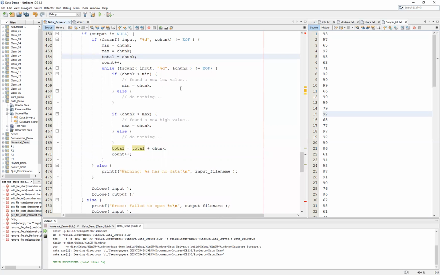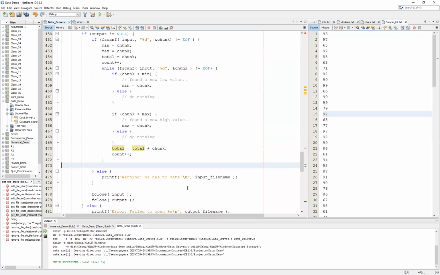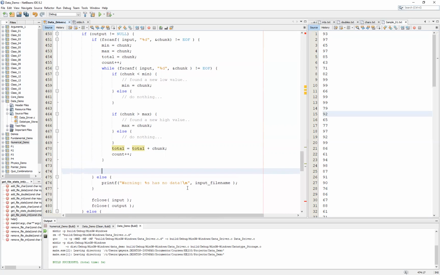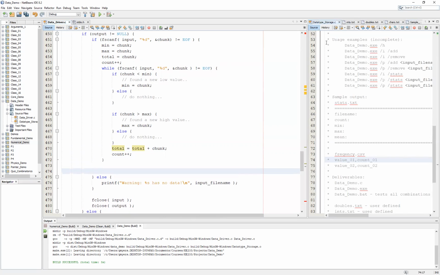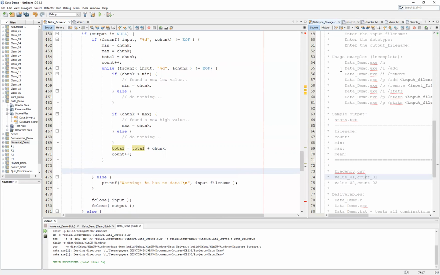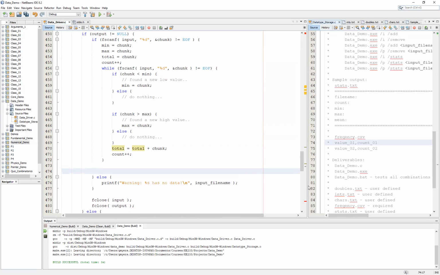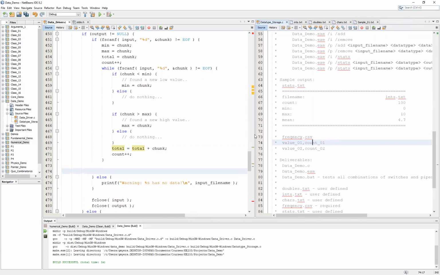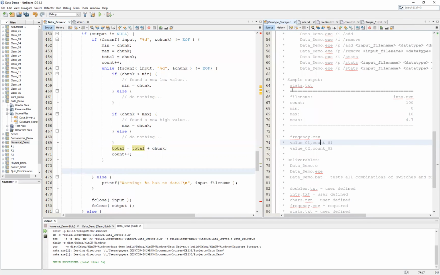At this point, once we have completed the while loop in our true branch of our if statement, we are ready to start writing some of the output for our file. And once again, we're going to come back now to our instructions so that you can borrow some of this or recreate it in your output file.